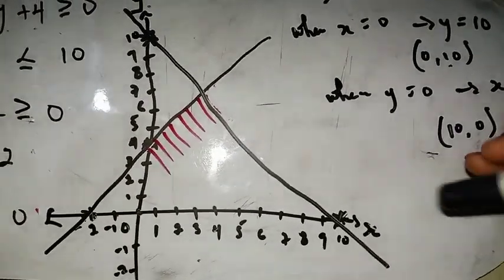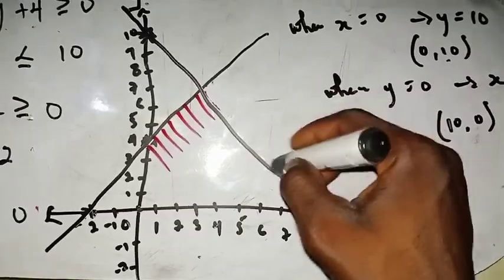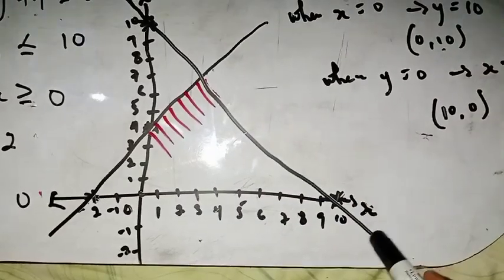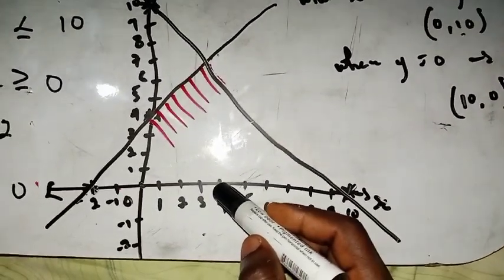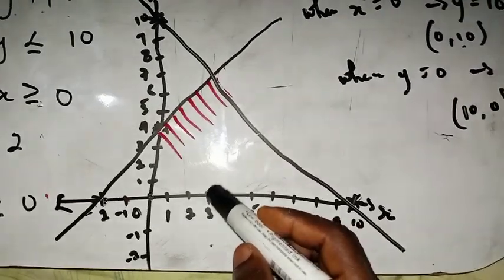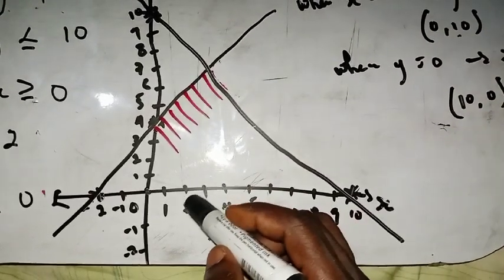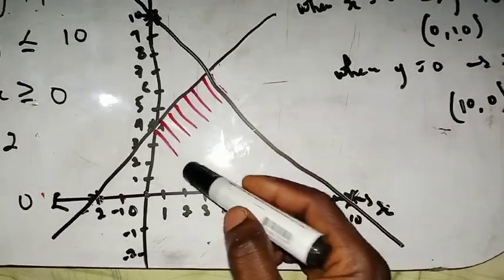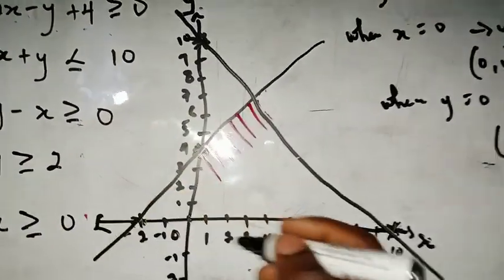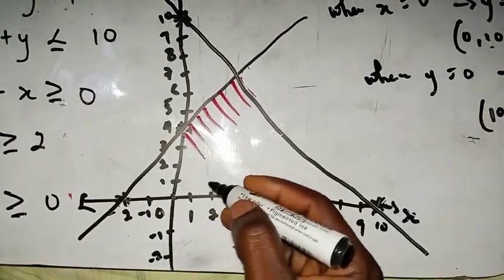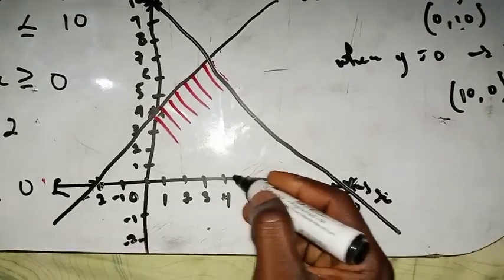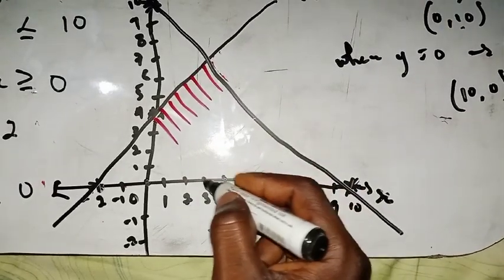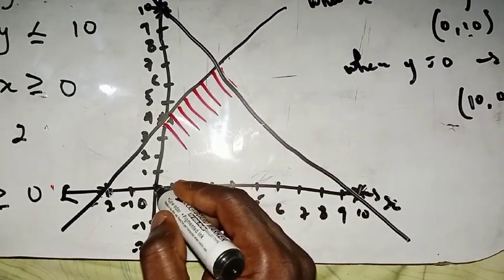So once you have that, you have to check which side we are going to shade. Are we going to shade up here, or are we going to shade down here? So by picking a point below this line, right? Because I don't want to set a difficult question for myself, I may go for, let's say, 0 0. That is true, right? So 0 0 is below this line. So let's go for 0 0. Because we are setting questions for ourselves, you don't need to set any difficult questions here. Going for 4 2 is okay, right? So 4 2 is still down here. But I prefer to solve the simple one, so I'm going for 0 0.